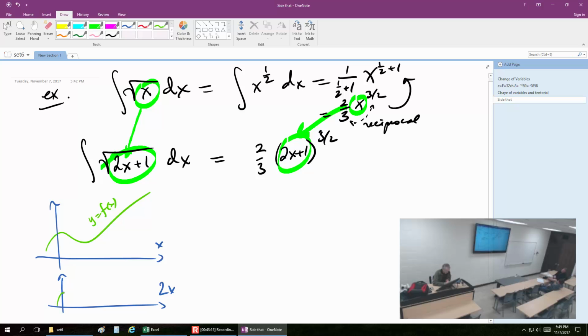So as you can see, that's the importance. Let me try to do it. It's twice as shrunk like this, probably. Right, so by a factor of 2, it has shrunk towards the y-axis. So it changes everything, and any kind of coefficient replacing x with 2x is a big deal. It's not just a substitution, because it affects the derivative. Look what happens to the slopes. What does this transition do to the slopes? They are in fact doubled. So either for differentiation or anti-differentiation, because of the change of the geometry of the xy plane, there will be a coefficient appearing there. So what is the coefficient? We replace x with 2x plus 1, so what do I put here?